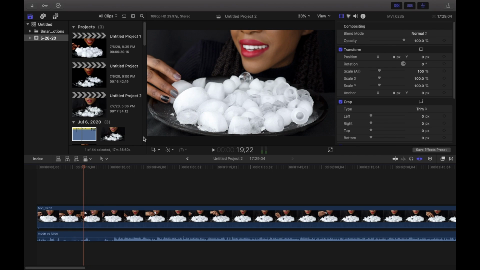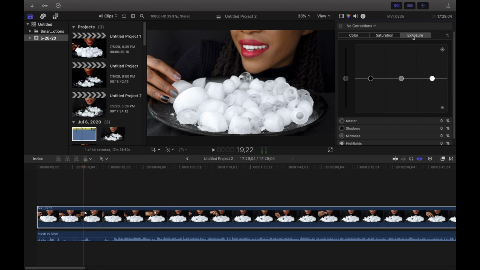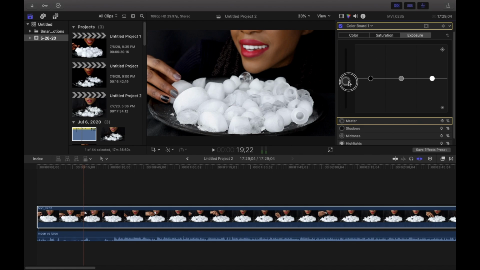So if you notice, this background is really gray and it's really bright. Well, I do things to make my image more dark and more sharp. The first thing I do is I go to this exposure. It's in this function here. I'm not sure what it's called. I guess Color Inspector in Final Cut Pro, and I decrease that by a lot. You can see I just decrease it, and that's already decreasing your background.